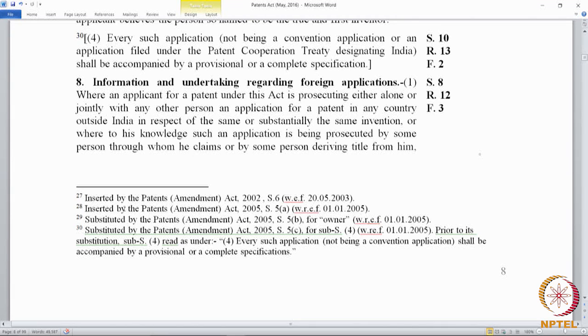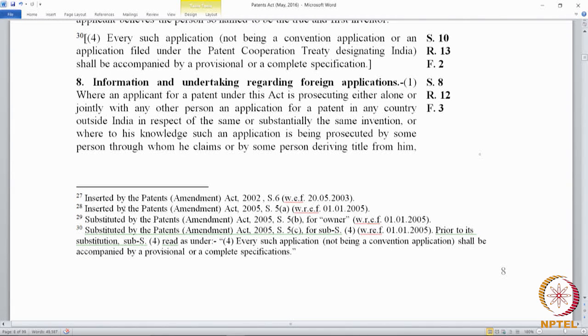Patent specification is the document that encompasses or describes the invention. There are a whole lot of parts in a patent specification. The patent specification describes the invention and it ends with one or more claims. It has a title, there is an abstract. So, the formal document that encompasses the invention for which a patent is sought is what we call the patent specification, and the patent specification can either be a provisional or a complete.